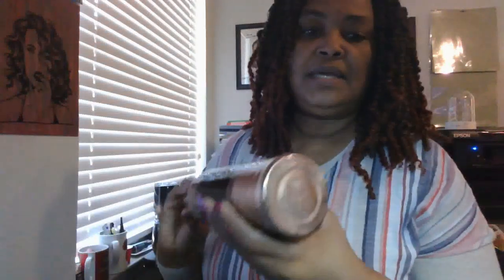This vinyl is premium textured metallic vinyl. I got this from Michael's. I think it was like three different colors and it was like $7. But again, I put this part on, as you saw, then I did the epoxy, and then I put this on, the black love, in the same vinyl, and then I epoxied it again, okay? So the top, the lid, is also epoxied. That's where I just took my finger and rubbed some on, but it is completely done. So this is the complete set, the his and hers with the black love wine decanter.